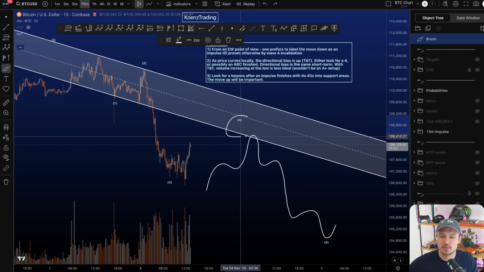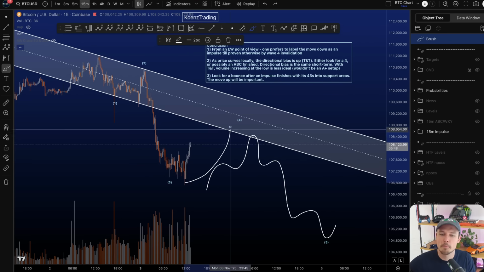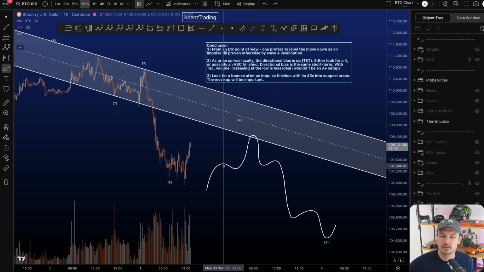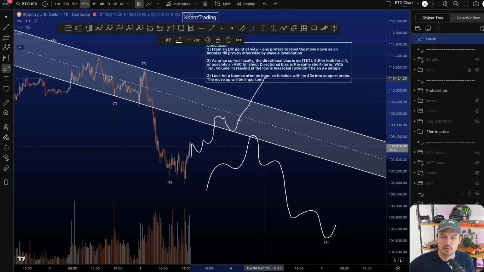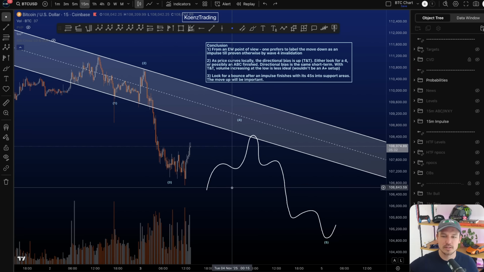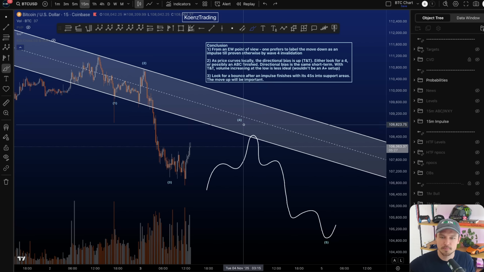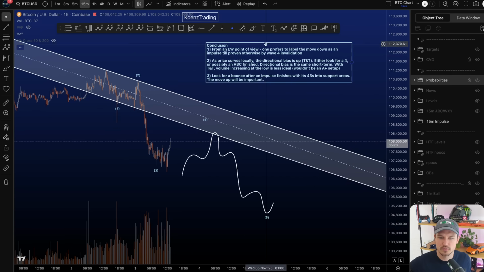Right? Of course, if a wave 4 has higher probabilities at the moment, because an impulse has higher probabilities, you manage the trade initially different, right? Quicker TPs, better management, stop loss to break even quicker, etc. Because you're expecting another leg down, and then you leave something running, and if you invalidate wave 4, perfect, you might look for a larger move, and you're still in the same position, but at least you're managing accordingly. And then the final bit over here, look for a bounce after an impulse finishes with its 4 and 5s into areas of support. So at the moment, an impulse has higher probabilities, cool.